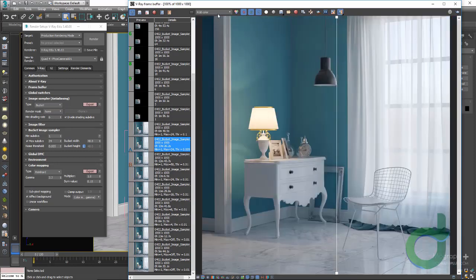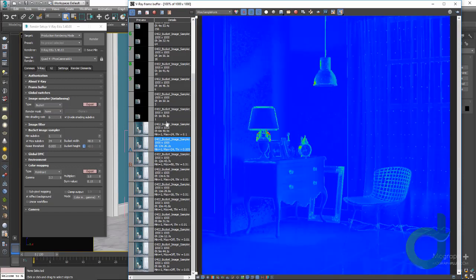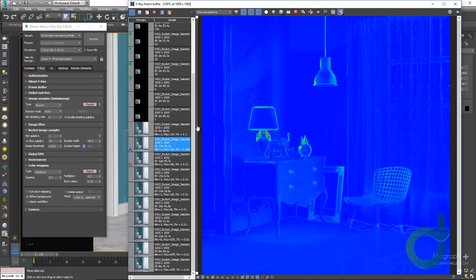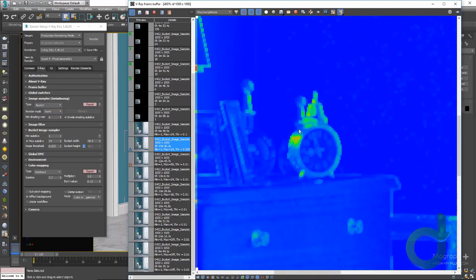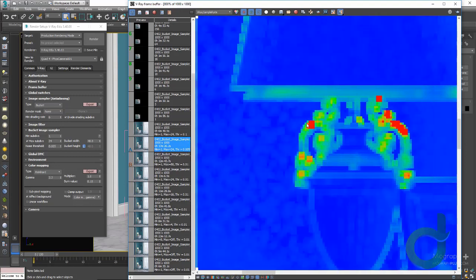And if we take a look at the sample rate pass, we have a very blue pass where mostly min subdivs are used. When I say min subdivs here, it doesn't necessarily mean 1, because any number between 1 and 50 subdivs can be used in this render. Where it's pure blue, we are using min subdivs number. In these dimmer green areas, we are using bigger numbers than the min subdivs, but still closer to the min subdivs compared to the max subdivs. In the brighter green areas, we are using subdivs closer to max subdivs, and in the red areas, we are obviously using the max subdivs.